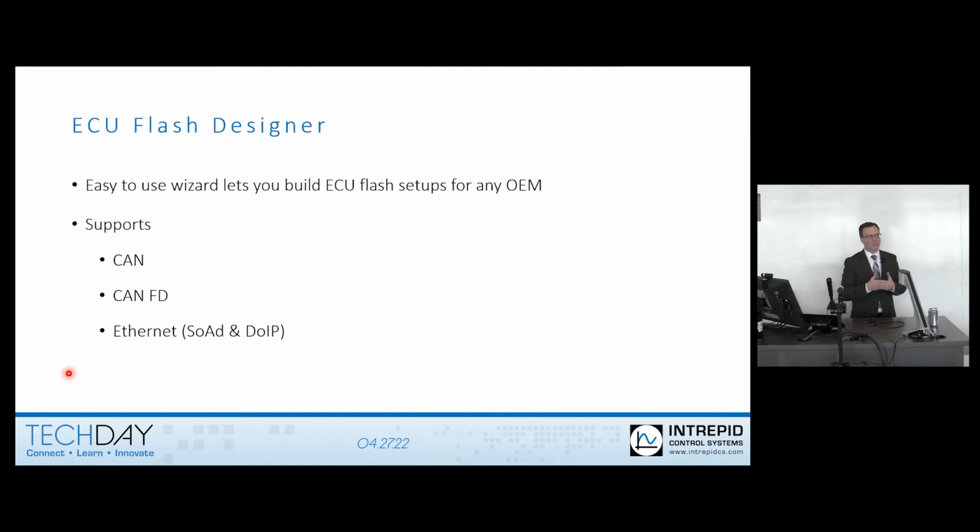We have some existing ones that are already accessible, and we have some examples of this. You don't always have to start from scratch on these, depending on who you're working with. Again, we support the same communication protocols: CAN, CAN-FD, and Ethernet, both flavors, right? Socket adapter and DoIP.